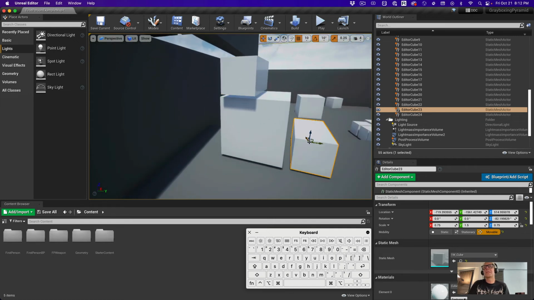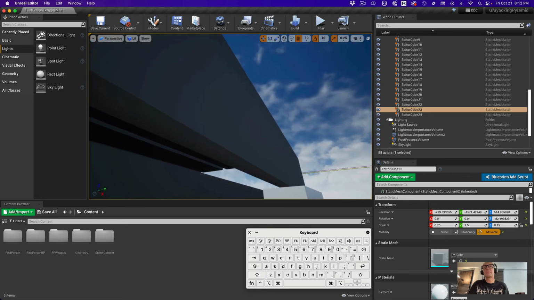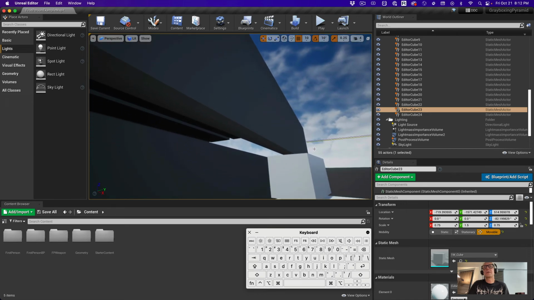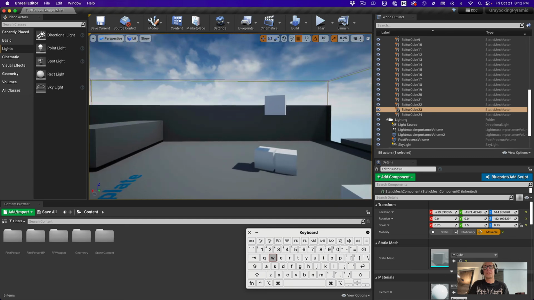Let's see what that does. Well, let's just run up here and see how far we get.